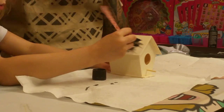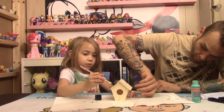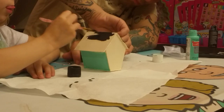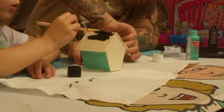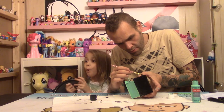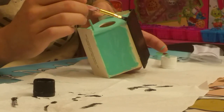I'm already almost done with this side, kind of. Painting where the glue was, too. Yeah, you can paint right over the glue. I'm just going to wipe it.